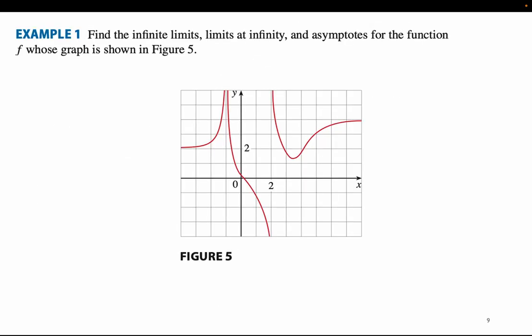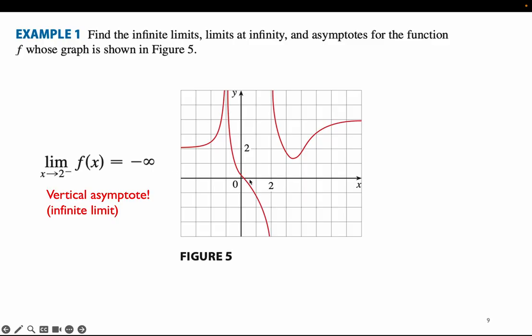And then here's another example. Here's example 1. This is where you bring in everything from last week's material. Last week we talked about infinite limits, and today we talked about limits at infinity. These two terms are confusing, so I want to clarify this with this example, combining last week's vertical asymptote and today's horizontal asymptote. So let's look at this picture. Notice that as x approaches 2 from the left, here's this limit.